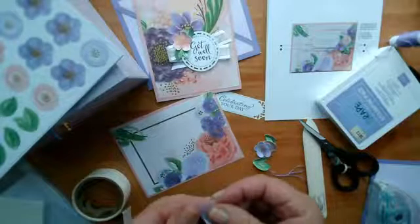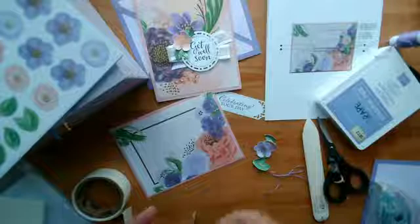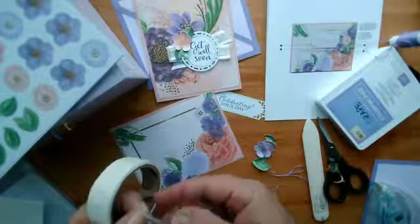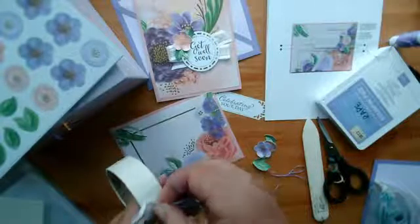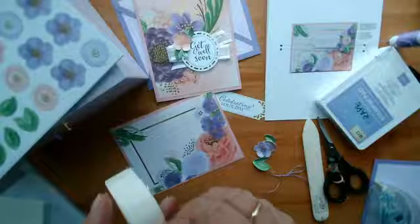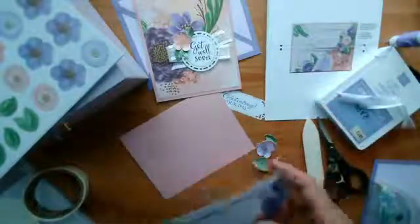Right, let me just tidy this end up, which is a lot easier to do when it's not on the card. That wasn't very tidy, but it's Friday. So I wonder if 5 PM suits people better on a Friday. I know not everybody's here that would normally be here at 3, but if it does, then I might revisit my time.